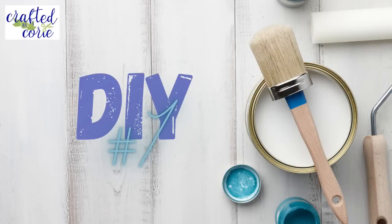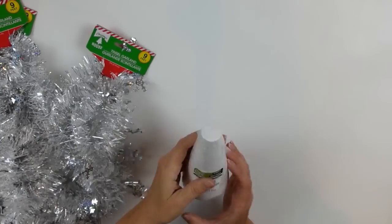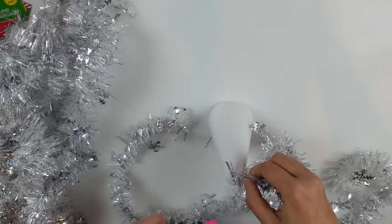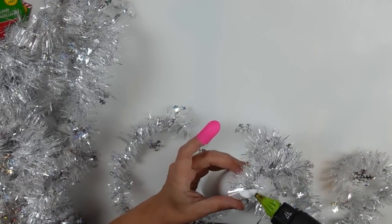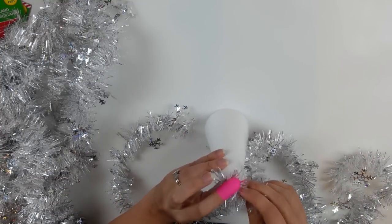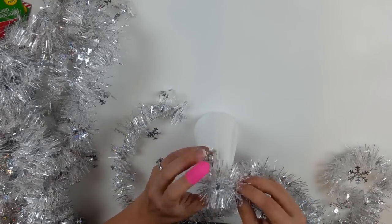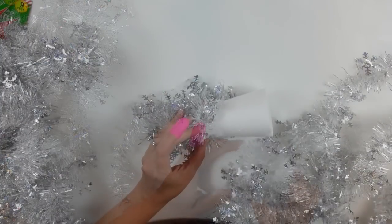DIY number one. I have one of these styrofoam cones from the Dollar Tree and a whole bunch of garland also from the Dollar Tree. And this is a wired garland, and I am just going to be using a little bit of hot glue at the top. And once that is cool enough for me to manipulate it, I'm going to go ahead and start wrapping the garland around. So using a little bit of hot glue here and there where needed, just to make sure that it's secure. I was blowing on it, trying to get it to cool, but we're just going to wrap this all the way down the whole length of the cone.